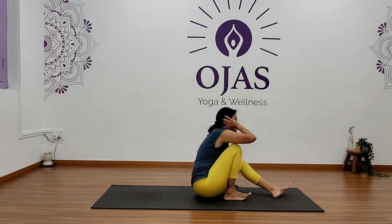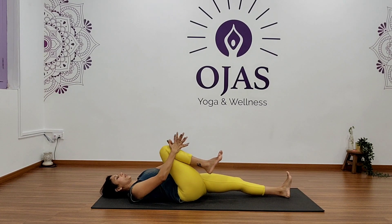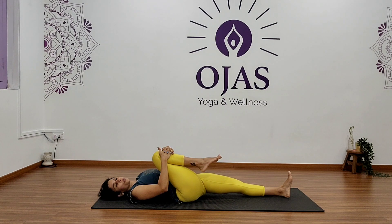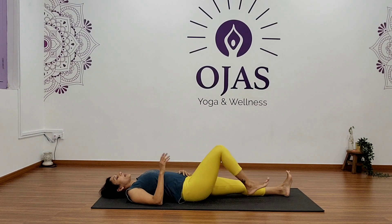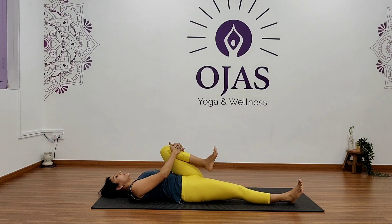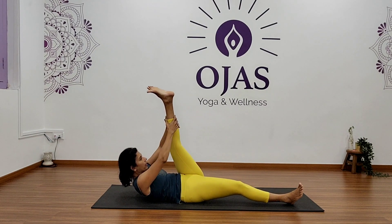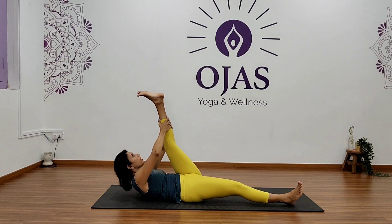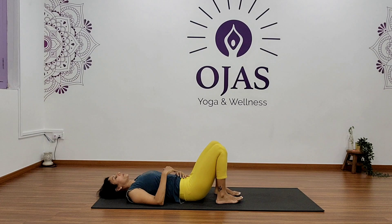Come back and relax. Stretch your legs and come on your back. From here, bend your right knee, hug your knee and hold for five, four, three, two. Now straighten your right leg and lift your head up — hold five, four, three, two, and one. Okay, come back. You can also use a belt if needed. Bend your left knee, hug it and hold for five, four, three, two, and one. Now hold your left calf muscles and hold five, four, three, two, and one.